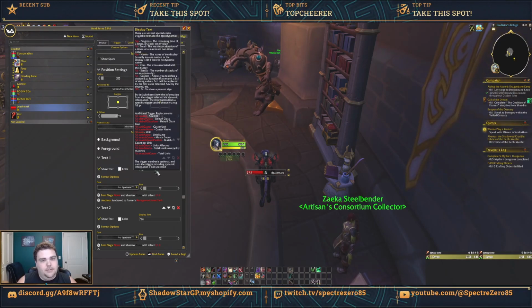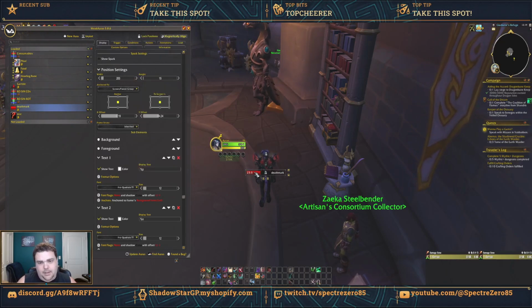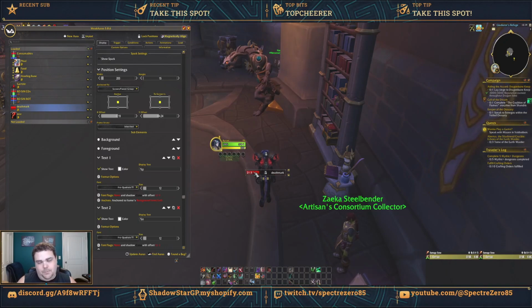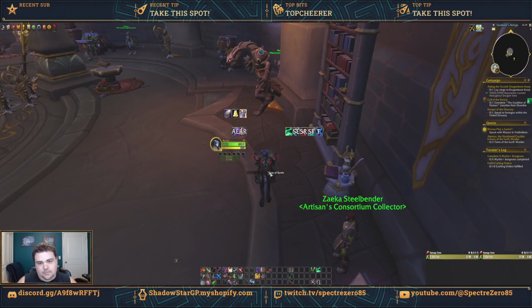In this case, it's showing a time as a template, kind of just to show you its purpose, to show you how it could work. But since we don't have anything triggered in there, if I turn WeakAuras off so that everything loads, see, it just says "Sign a Battle," and it does not have a timer on it.